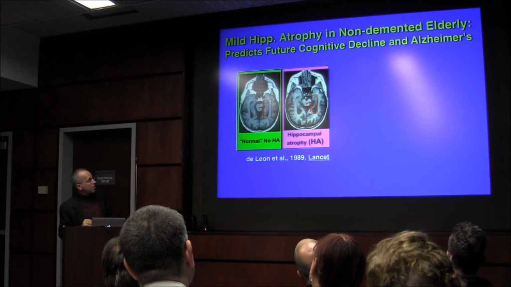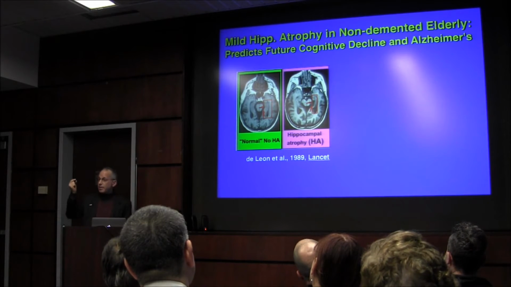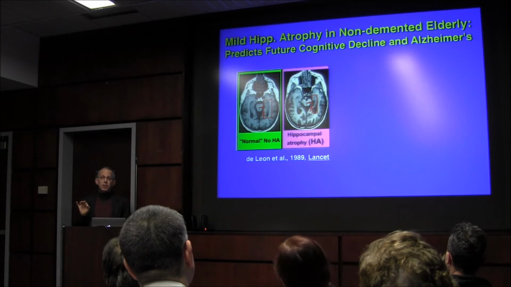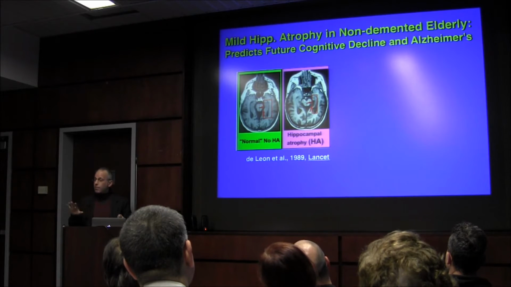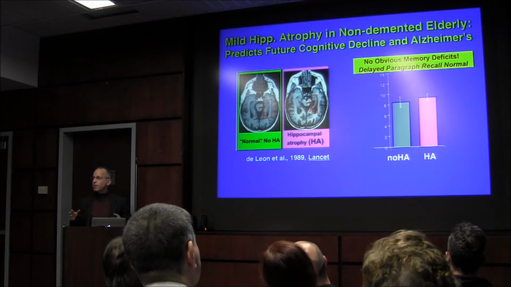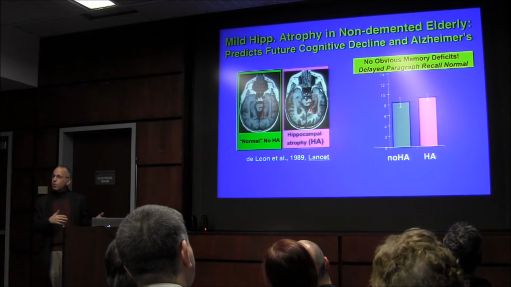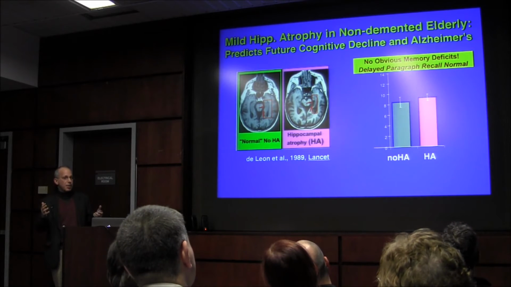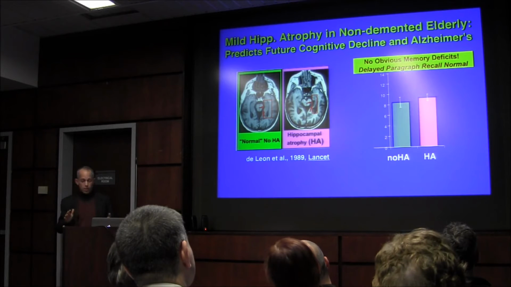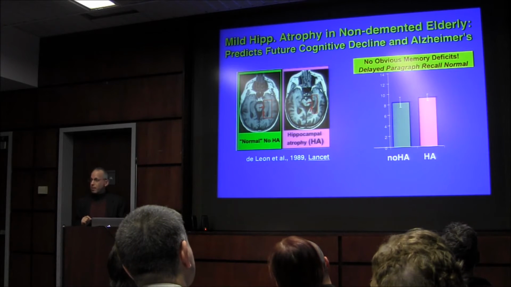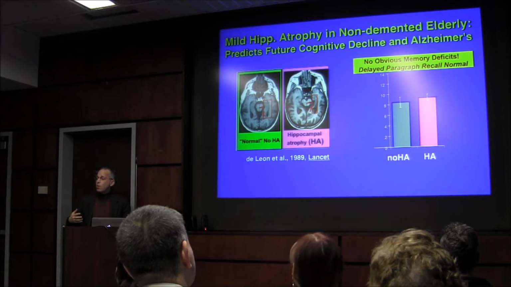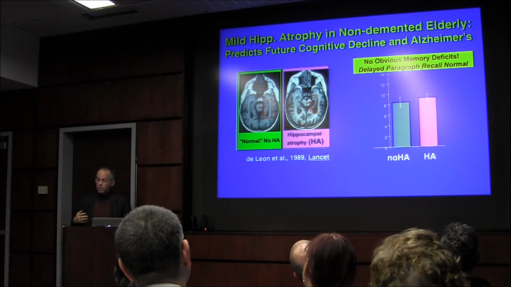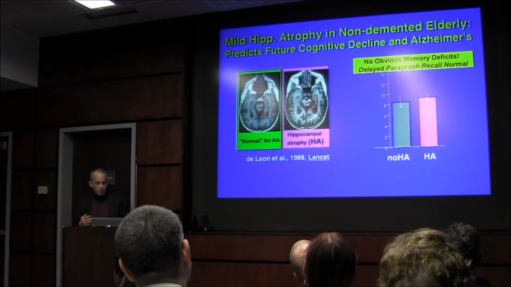You can see on the left that those with hippocampal atrophy can be identified from a structural image. These people at this point have no obvious memory deficit. A standard declarative recall task shows that whether they have this atrophy or not, these non-demented elderly are completely normal. So these are healthy individuals with a little bit of hippocampal atrophy. And we asked, could these sorts of acquired equivalence generalization tasks give us a window into some of the functioning of what's going on?